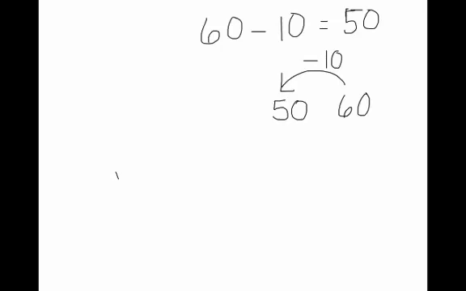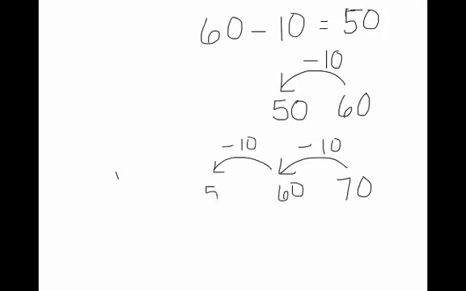Another thing we can do is even have kids think about 70, and we can just keep subtracting 10. Because they've been working on that in our standards, really adding and subtracting 10, we can show them that they could represent it using an open number line, okay? So you could see that we've had 70 minus 30, and that would equal 40. And we could continue on subtracting 10, okay?